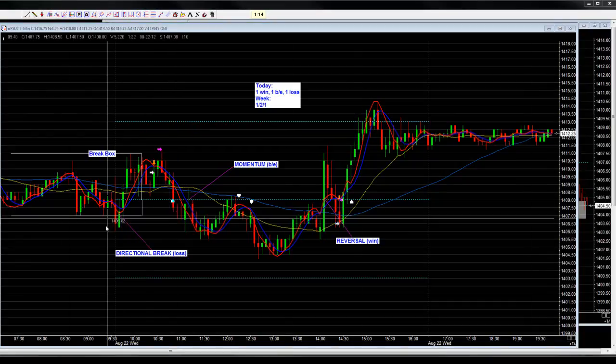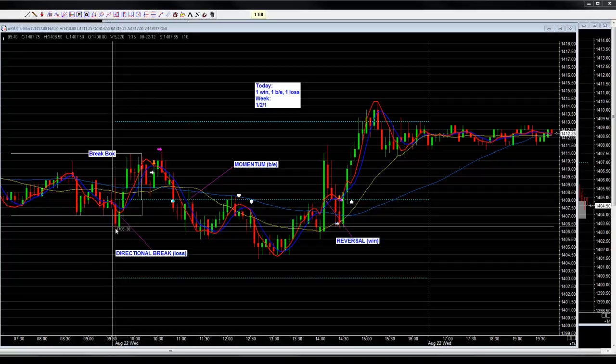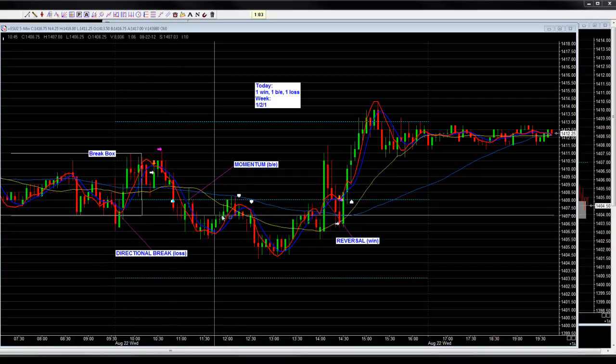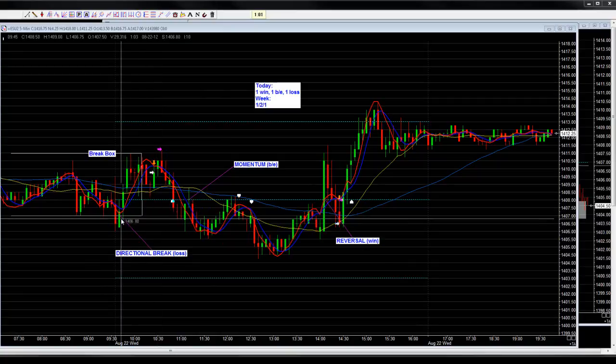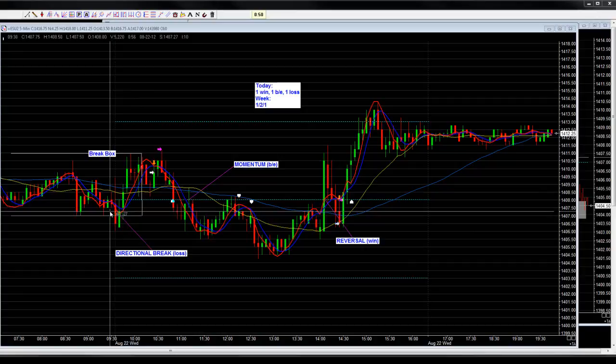So I'm sitting here adding it all up, going, with 3 losers, it starts to look not the best for myself. But then I look at all those potential trades I missed, and I've spoken about this a few times with a few of my other trading areas, where I'm just sitting there on a limit order, potentially missing a lot of trades, and then of course if it comes back, fills me and wants to be a stop out, well, I'm not going to miss any of the stop outs. That's what I've seen happen over the last few weeks. So I'm looking to take a little bit of action in regards to that.